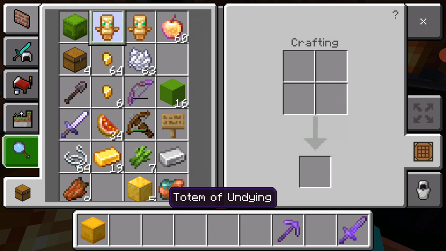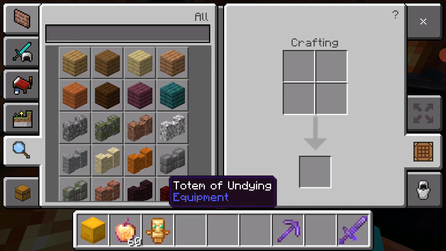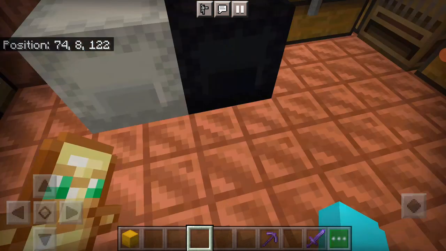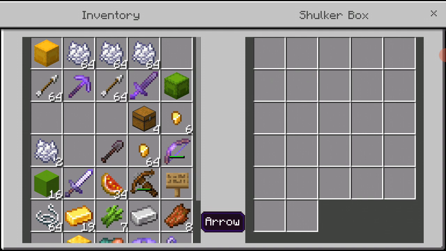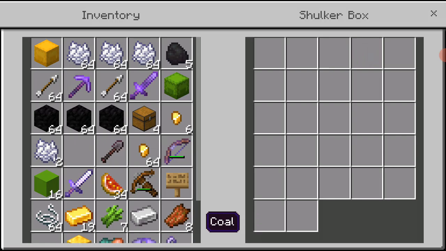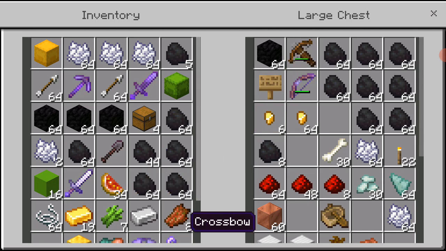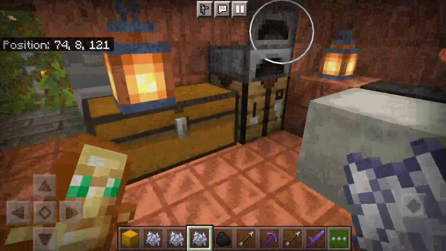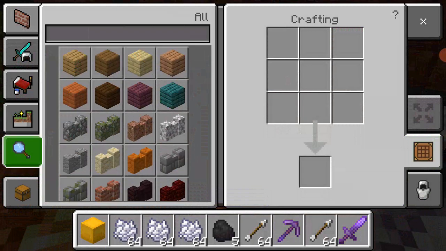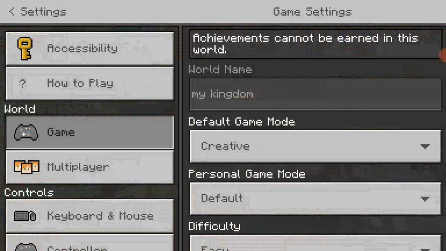Okay, so, okay, more arrows like that. The black one has a lot of coal. Let's get all this coal out and make it into coal blocks. Trust me, it's gonna have a lot of coal. Let's get coal blocks. Oh wait, creative mode. Settings, survival mode.